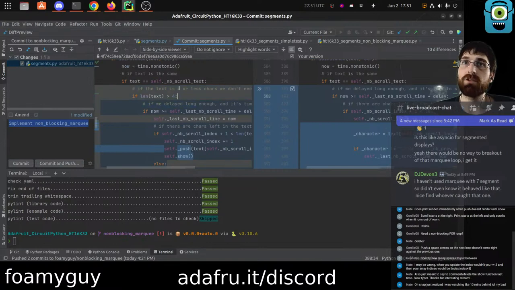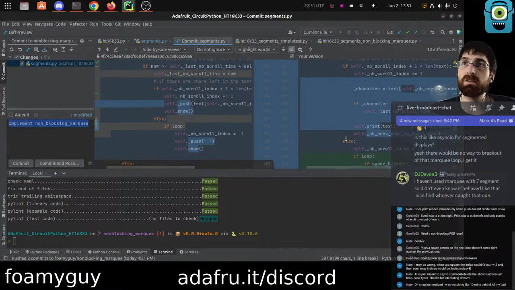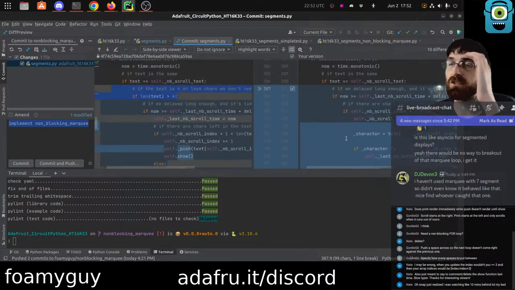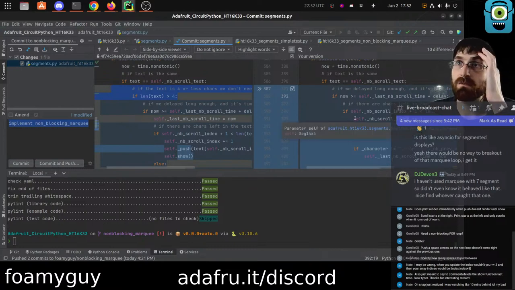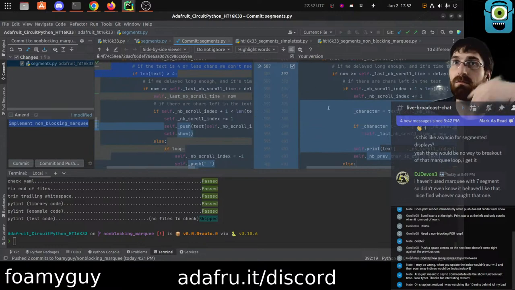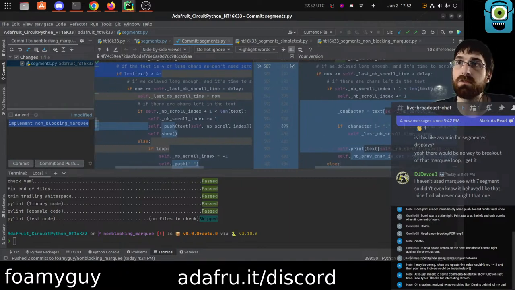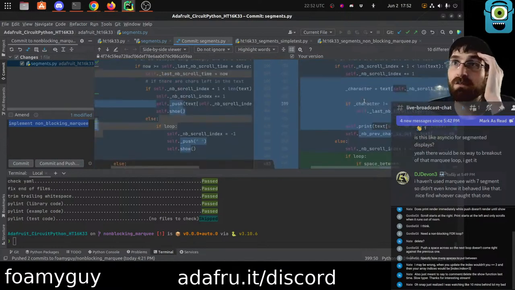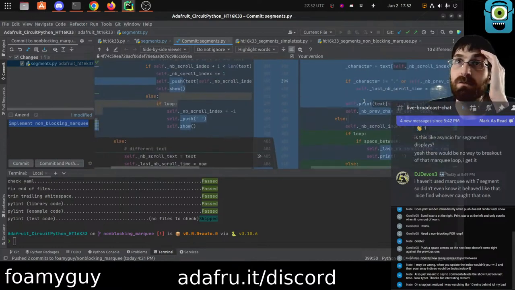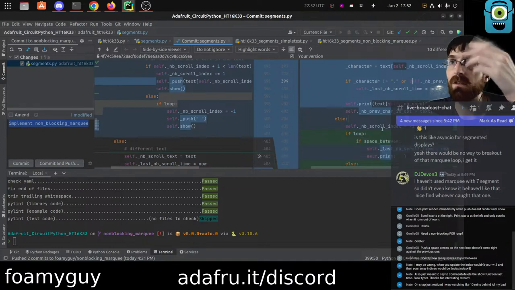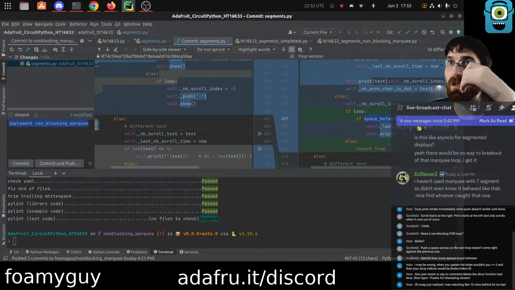We got rid of the logic for whether or not it's four characters or not, because we figured out that that's not actually important if we want to match the blocking behavior, because it didn't have different behavior in that case. We got rid of that, and then changed around how stuff works inside of here, because we now have logic checking for the periods, either one period by itself versus two together. This kind of moved down. It shows it as being deleted and added, but really it just moved down a bit. We have if space between. We added that as an argument so we can check now.